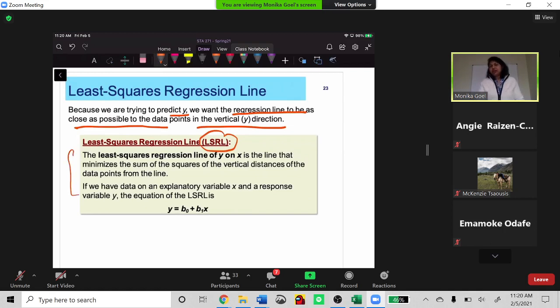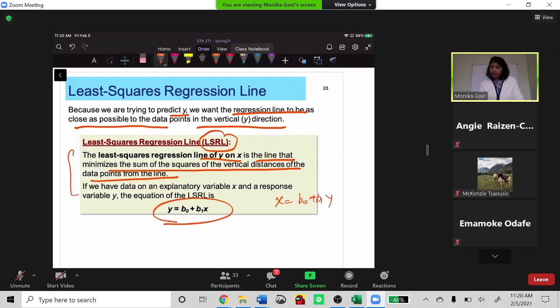And I think I mentioned earlier also, in your homework, quiz, and test, there are not only numerical questions, there are conceptual questions also, where they are testing the knowledge of the concept. And sometimes you get two answer choices very, very close. So make sure you read them carefully to see what exactly it's saying. So here it says the regression line of y on x. If it says the regression line of x on y, then it's not the same thing. It is the line that minimizes the sum of squares of the vertical distances of the data points from the line. And if we have explanatory variable x and response variable y, then this is the equation.